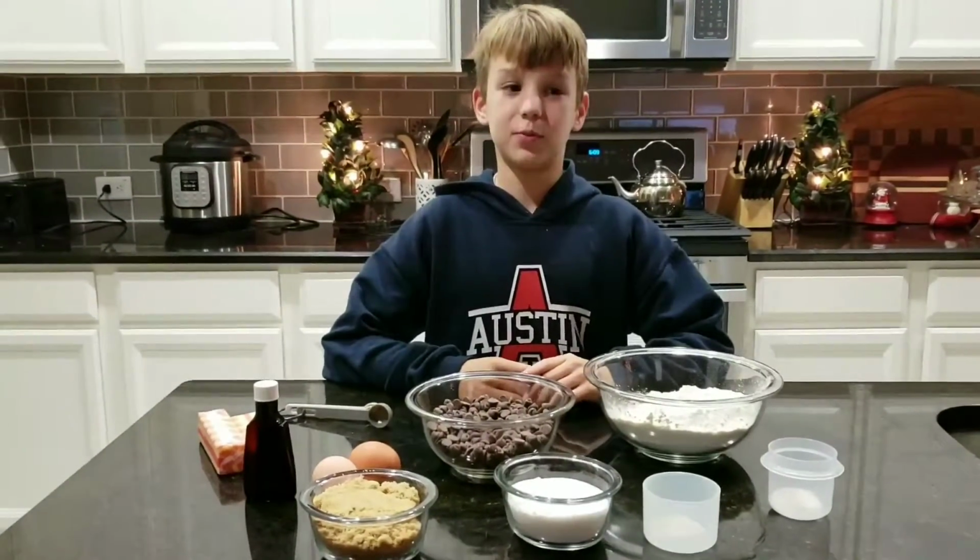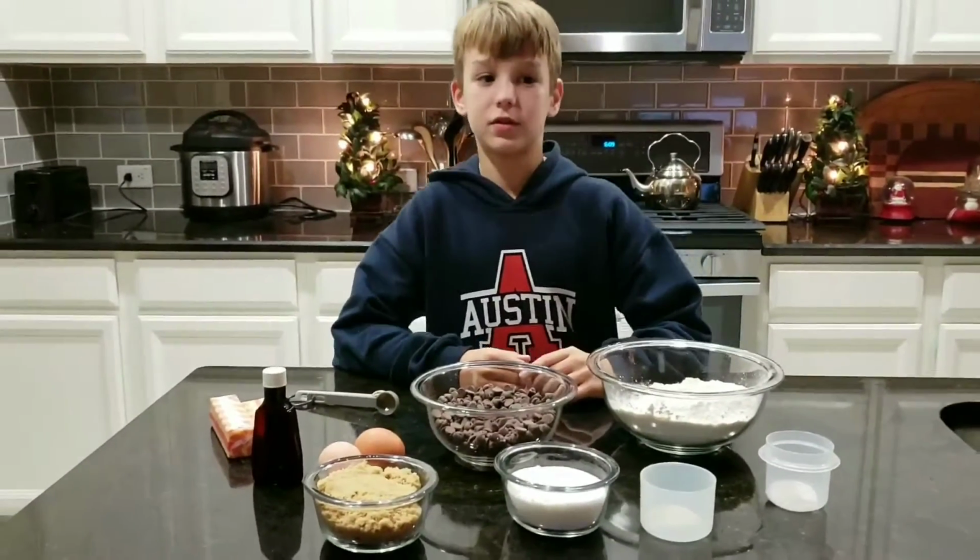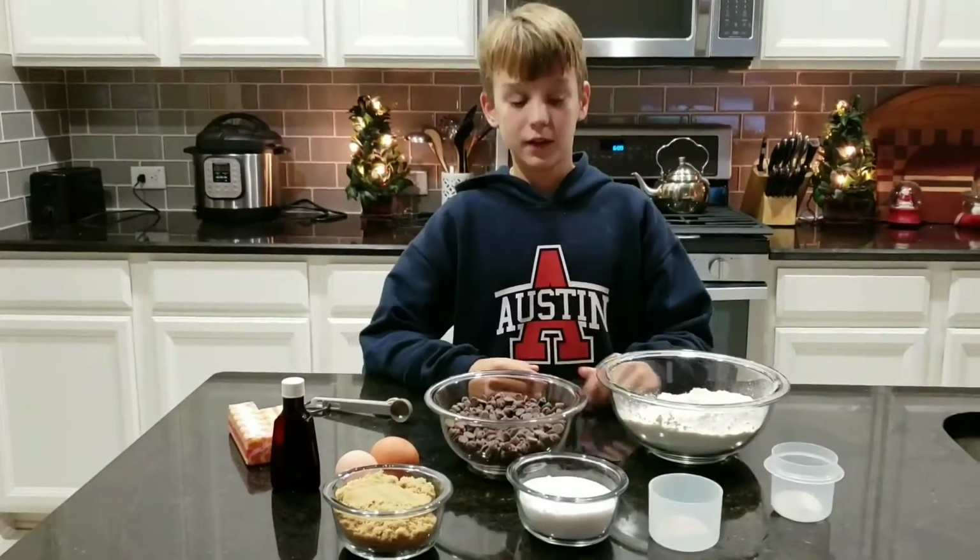This is my procedural project. For my project, I chose to bake chocolate chip cookies.